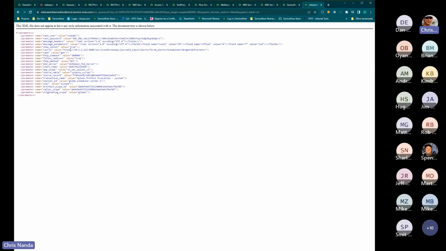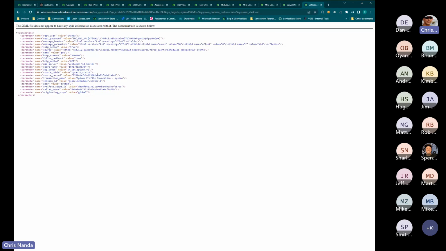Then you've got a source, which is the same thing that we saw in one of the other columns on the ECCQ record. This is what it's actually going to try and execute against. This is just a simple GET request that's going out to get data from this particular endpoint. Then our HTTP method, and I'm not going to go through every single one of these, but ultimately you've got your source table and source record, and then this is the output record.